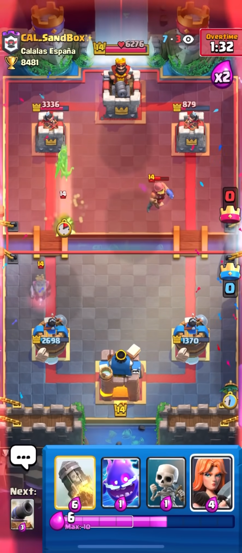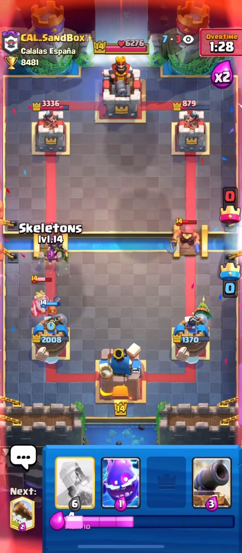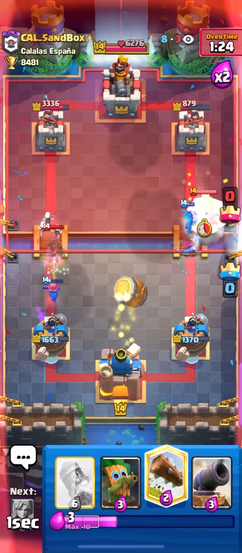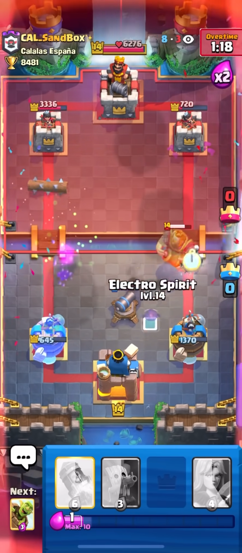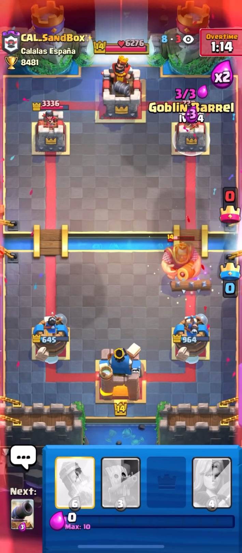I'm just going to Dark Goblin to corner. I have to Valkyrie this. I'm going to Skeletons over top of the Queen. I'm going to go E-Spirit Goblin Barrel. I need to watch out for the Queen. Oh, and the RG. This is not good. He Lightnings the left. What?